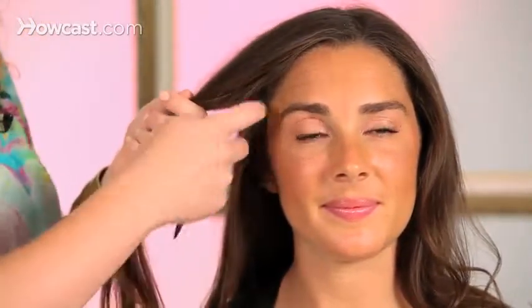If you wanted to, you could always experiment with pinning it all back and letting it air dry all pulled back so that all the top was really, really straight. And then you would just have to go in and define the bottom. The flat iron is a really powerful tool, so you just really want to use it to touch up anything that you missed.